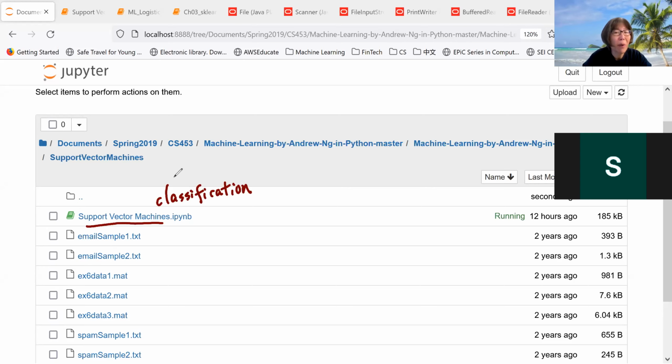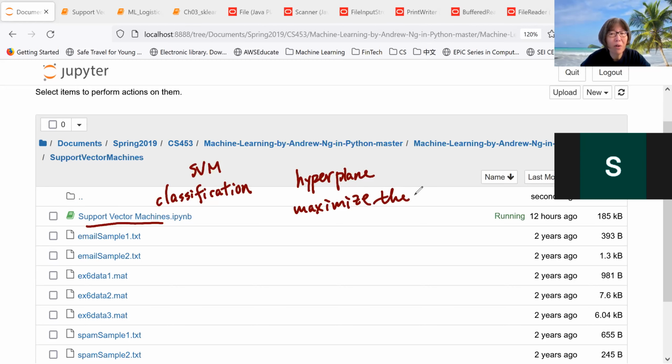So the theory behind SVM, the major point is to try to find the hyperplane that can maximize the margin between two classes. Okay, so that's the major information for SVM.